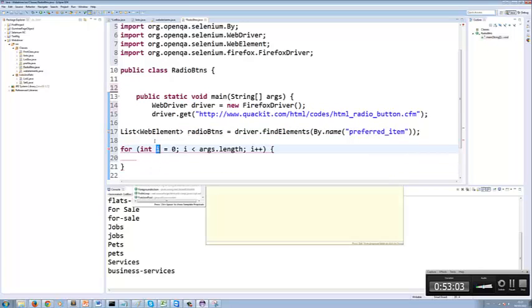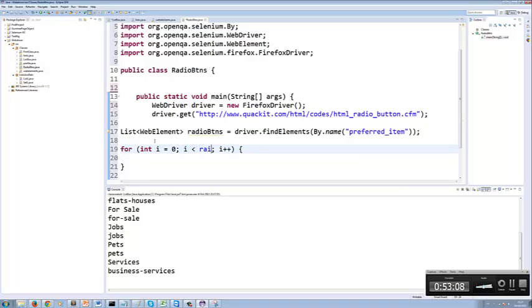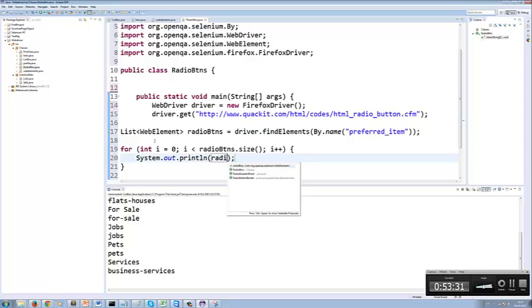Use a for loop, i less than radio buttons dot size, and you can say System.out.println radio buttons dot get of i dot getText.